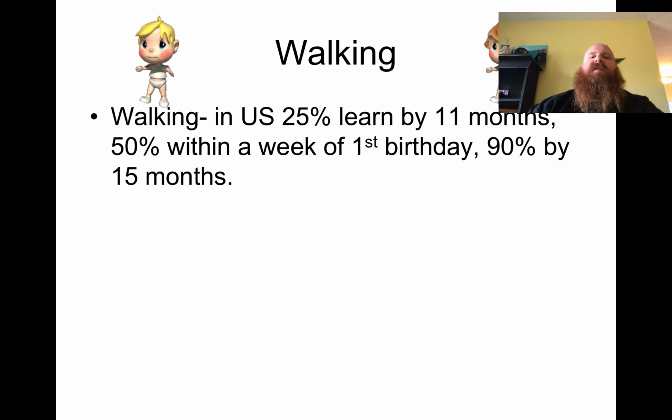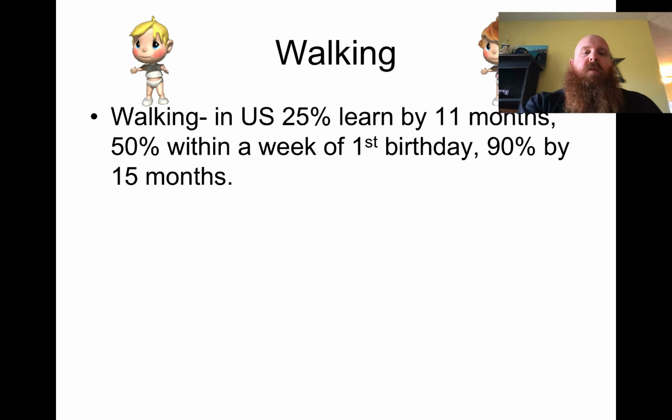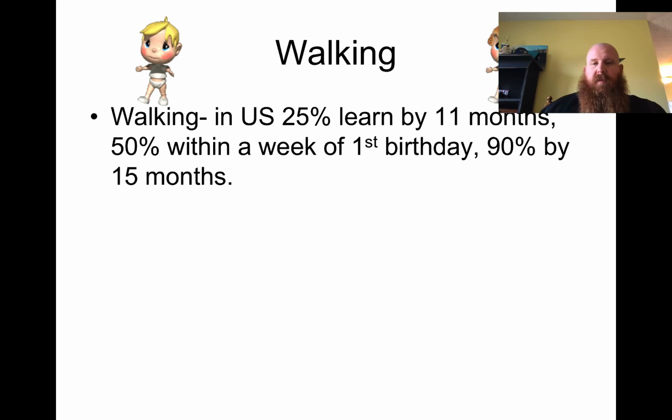So you can kind of see there is a little bit of spread there but there's a lot that gain it in that 11th and 12th month. Almost a quarter of your population in 1 month has learned this. And then within the next 3 months, another 40%. So you're up to 90% who are walking.